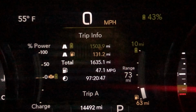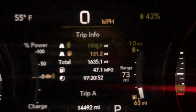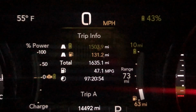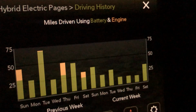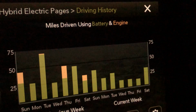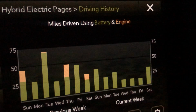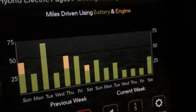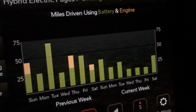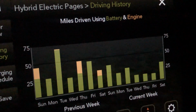But usually, that's what my numbers look like, or better. I usually get more than 10 miles of electric per mile in gas. So every 20 miles in electric, I'll drive about 1.5 to 2 miles in gas. That's what my driving habits are like, mostly electric. A couple days, if I go downtown Seattle, the gas will get used. But for the most part, I just use this as an electric car, and I'm getting about 25 to 30 miles on a charge.